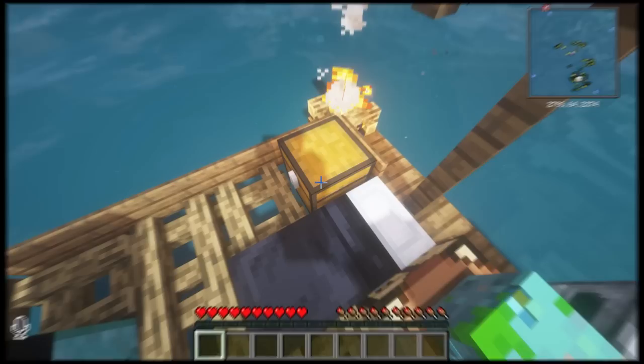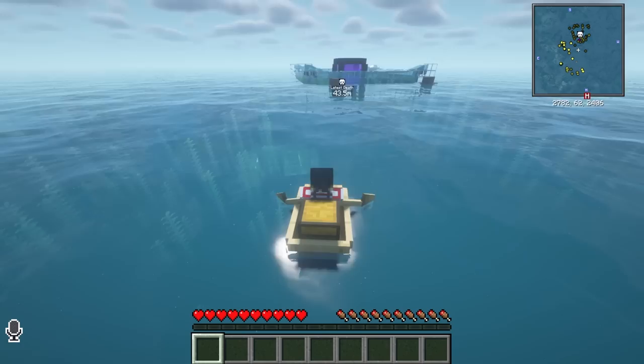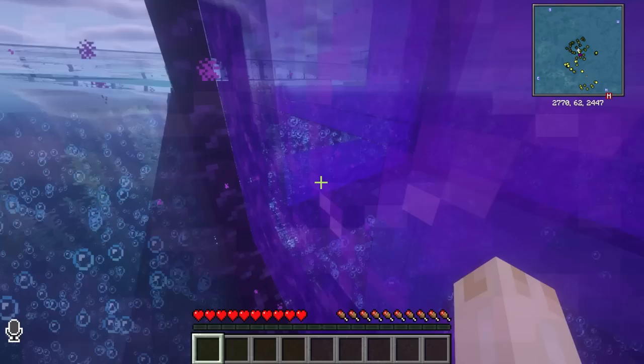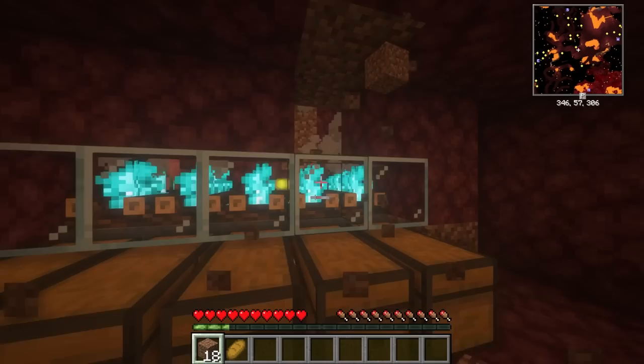You know what? I'm not breaking anything. What I need is a safe way to get in this portal, because getting in this way is just not a thing for me. Okay, good. No one's in here. Please, please, please. Oh, I didn't bring my blocks. Okay.